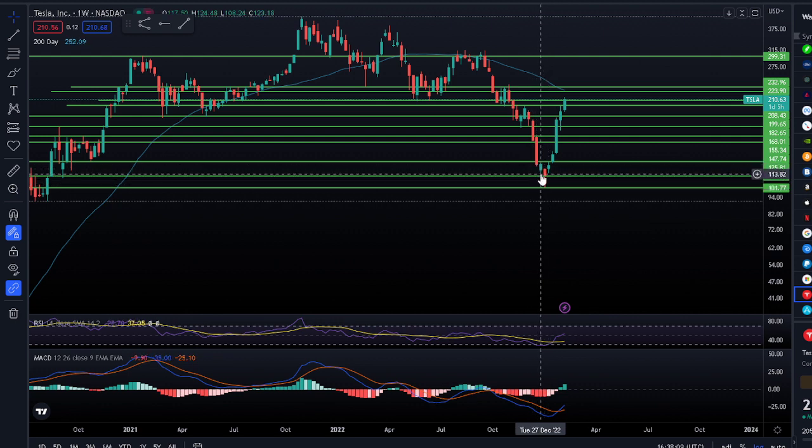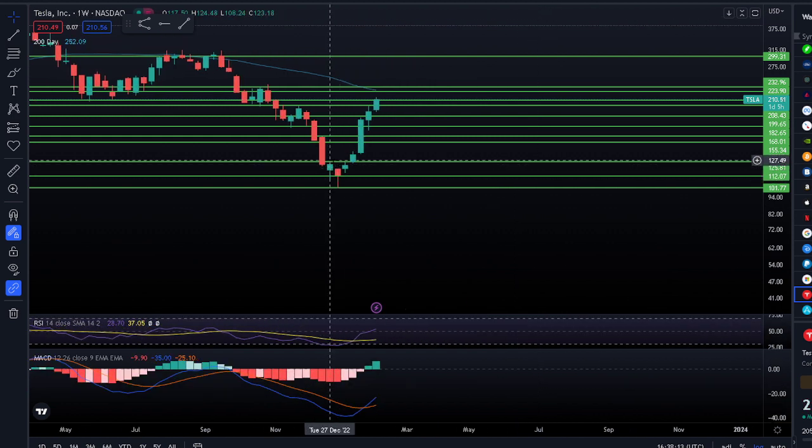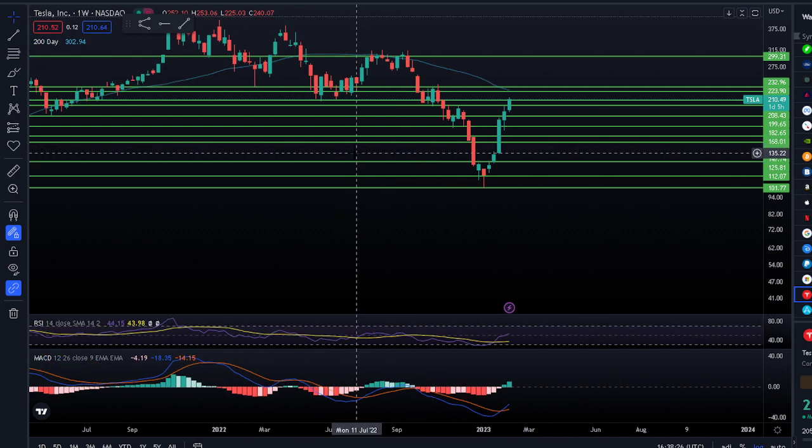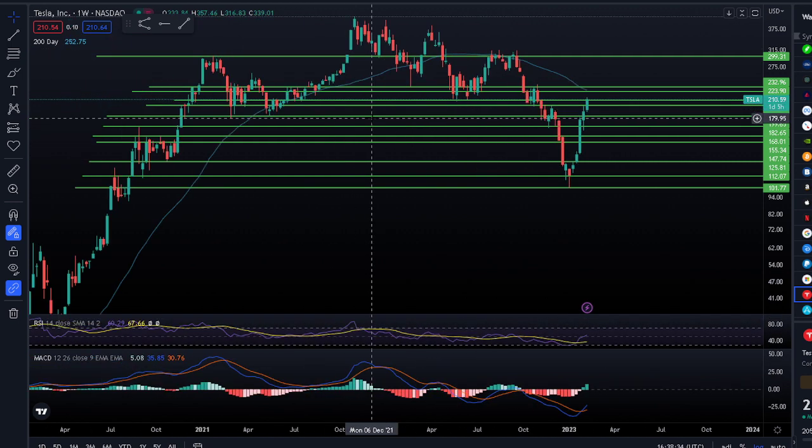What did it do? It broke. And as soon as that candle right there hit their break even price, they sold, pushing it back down. It ran back up, another batch sold, holding it below. Well, then it broke above it and became support again. So you can see just how dead on every bit of this is, even the current candle now is hitting that perfect line where it was support, support, support. Now it's resistance. And that's all it is.